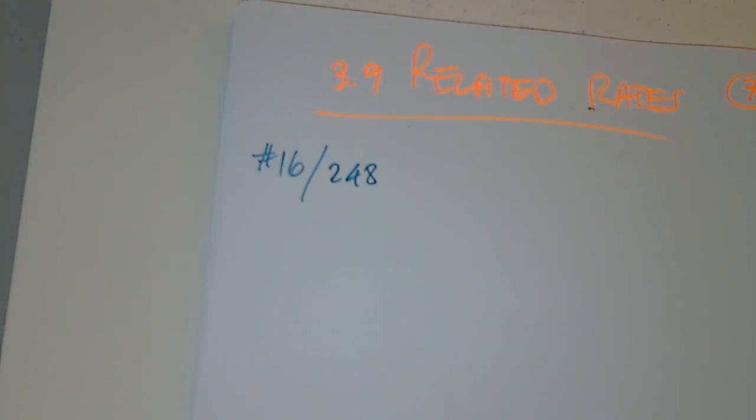The main idea before I draw the picture or pictures is that in order to answer the problem, I have to create a relationship between at least two variables, maybe three, like an equation, and then create another equation that relates their rates of change. That's the idea. Okay?